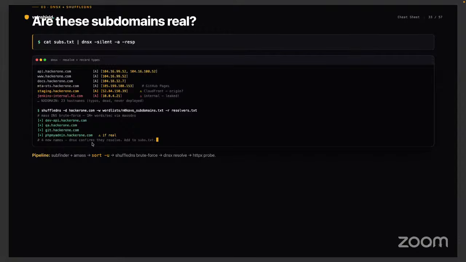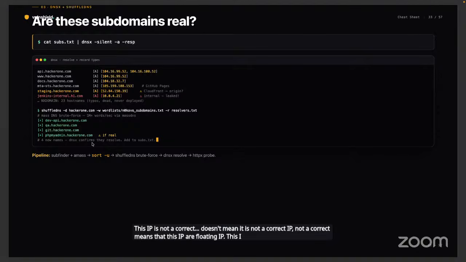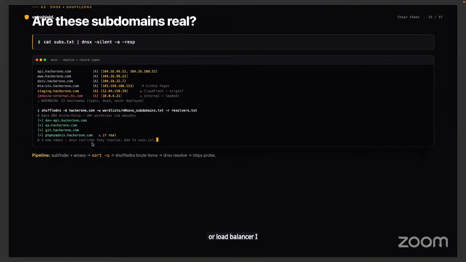Now by using DNS, you can also figure out what the IP is behind that particular domain. This IP is not correct. It doesn't mean it is not a correct IP. Not correct means that these IPs are floating IPs. These IPs belong to a load balancer. A load balancer IP is mostly like a floating IP. You can say that it has a subnet IP.